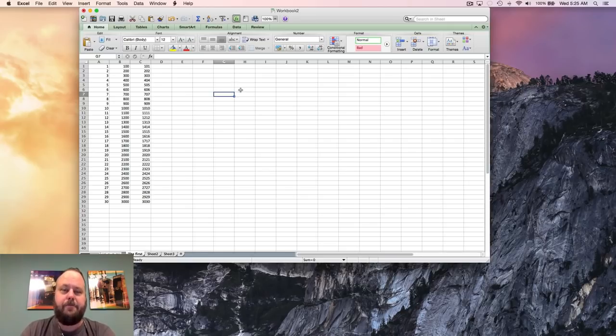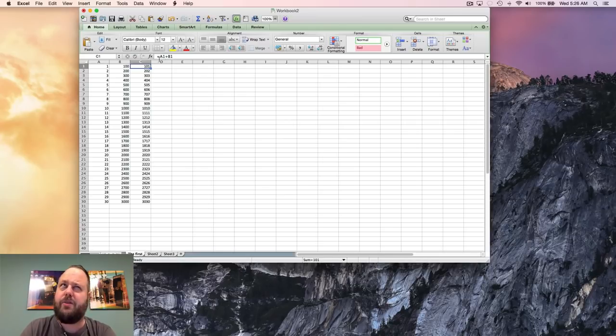All right. Well, I kind of already showed you this when we were adding these numbers together. But let's look a little bit closer here. If I click on that, we can actually see the formula here. So this cell is equal to A1 plus B1.